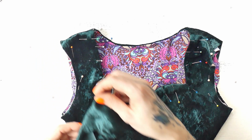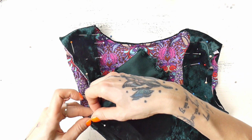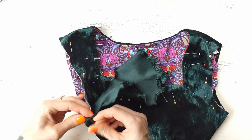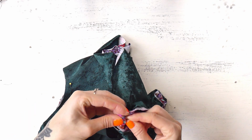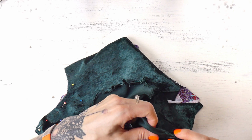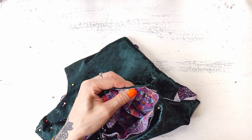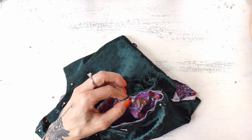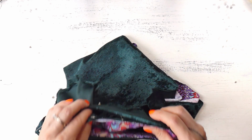And before I go to the sewing machine, I will also pin in the sleeves. So I will start with the bottom. I'm simply gonna pin here the pointy end, but I should pin it so that I would be pinning from the inside. That's always the best way to sew in sleeves. And I will simply continue aligning the sleeve right side on right side of the green fabric, and I will be pinning it in place at an angle because while I'll be at the sewing machine, I can also sew the sleeves in place.